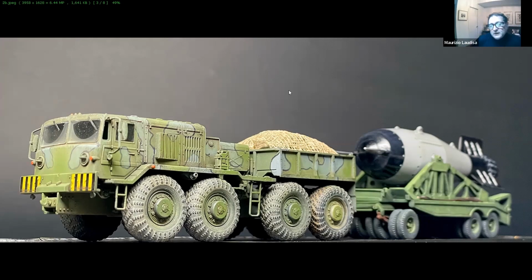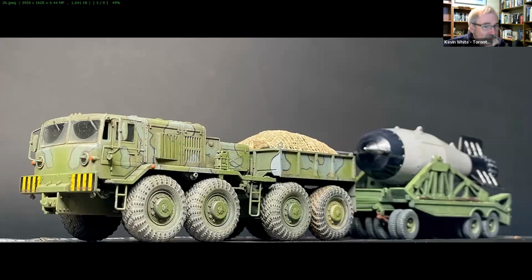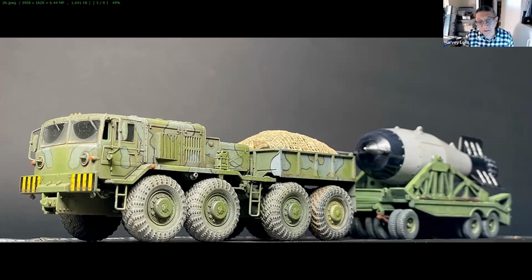Hey, something for you guys to think about, just for fun, maybe in a future meeting sometime down the road. Wouldn't it be cool if we did a mini contest online where you can't use an airbrush to paint your model? You've got to use hand painted paints. Just think about it, guys. Hey, very nice. Airbrush, I'm a hand painter. Yeah, he'll do really small stuff. Very nicely done.